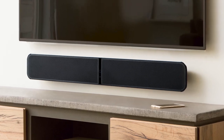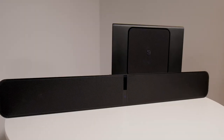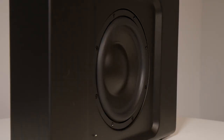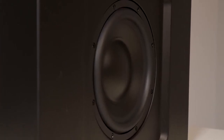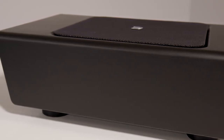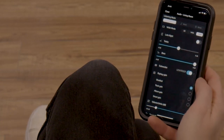And it doesn't stop at the Soundbar Plus. We recently also introduced the Pulse Sub Plus, our first powered subwoofer with true wireless network capability. The Pulse Sub Plus is designed to be used wirelessly with almost any Bluesound player, but of course this compact subwoofer pairs perfectly with the Pulse Soundbar Plus. It features an 8-inch custom-designed woofer, and the 150-watt amplifier featuring smart DSP amp technology delivers deep, detailed, powerful bass. The sleek, compact design and wireless connectivity offers real flexibility when it comes to positioning and placement, and the BlueOS app lets you pair and set it up in just minutes, with volume and crossover controls right there in the app.